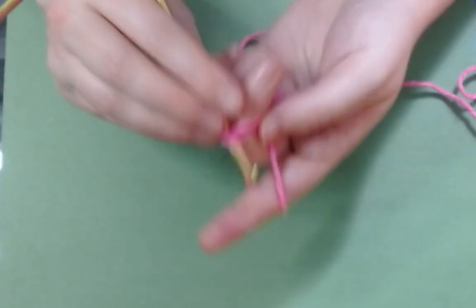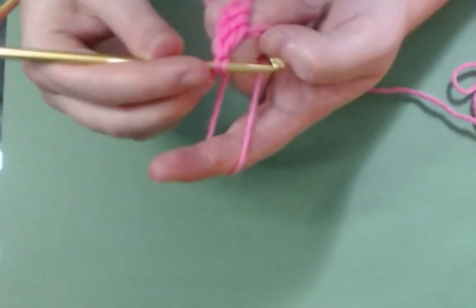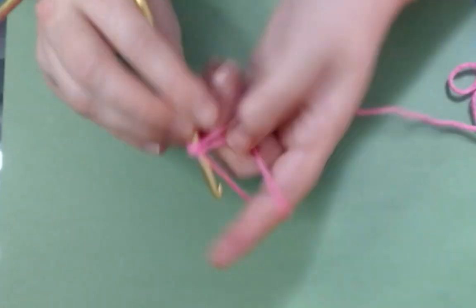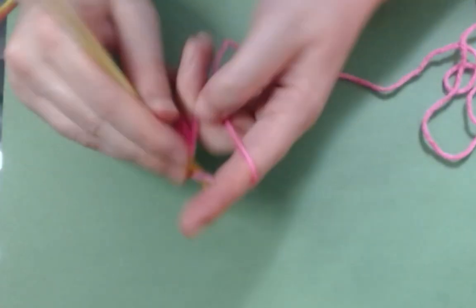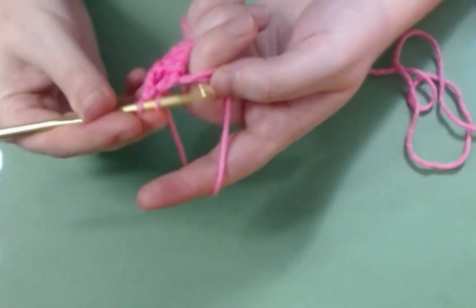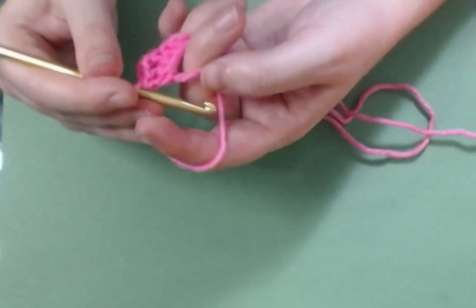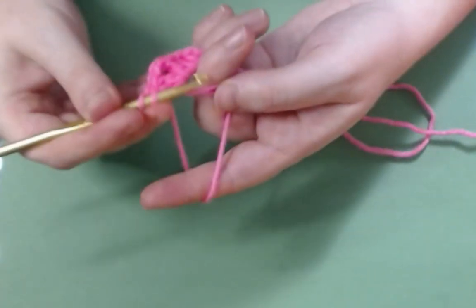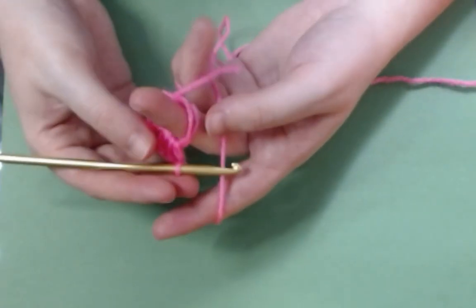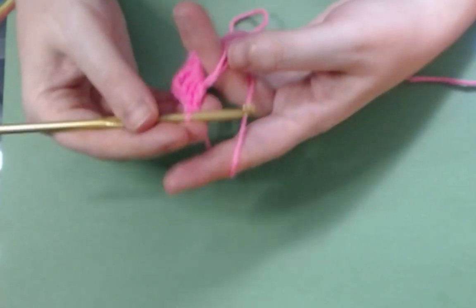This is a little tricky, but I promise the results are worth it. You saw how we had quite a big hole for the other square — this way we're going to get a very small hole. You chain your two just the same as you would, and then keep it up with the double crochets. The thing is that this magic ring is going to want to try to pull away from you. And the more you pull that yarn along, the shorter that this tail is going to get. And you're going to need that tail for later, so don't let it get away from you — don't let it get sucked up into your work.